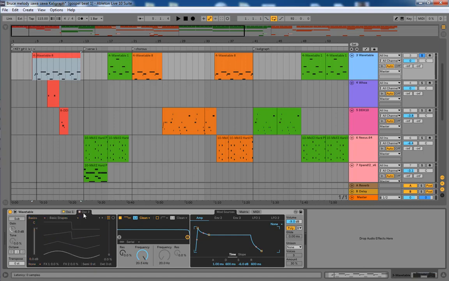and then I will also use this second oscillator, so I'm going to activate it, and I will use this wave here. So this is how it sounds. I'm also going to activate this sub oscillator, and I will EQ out these high frequencies. So that's it.